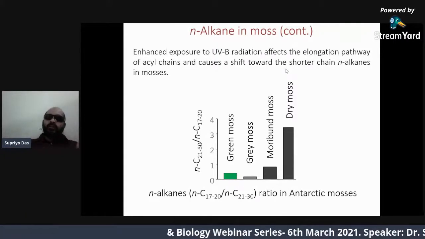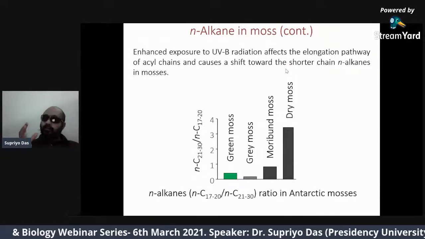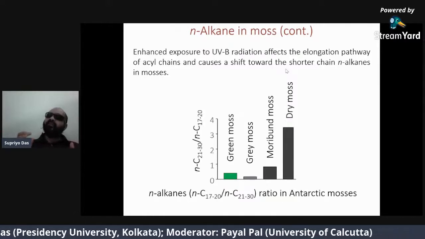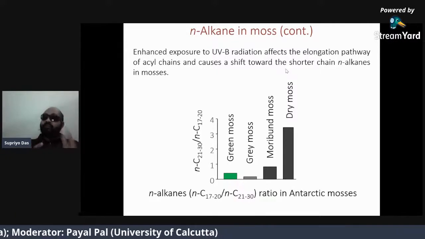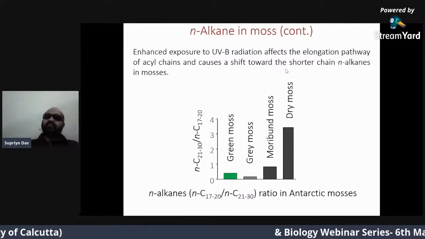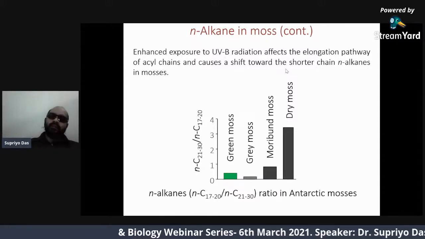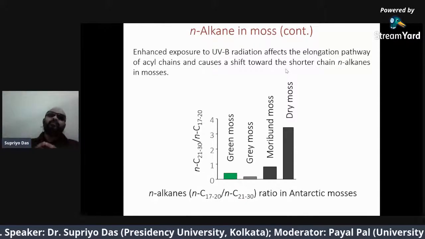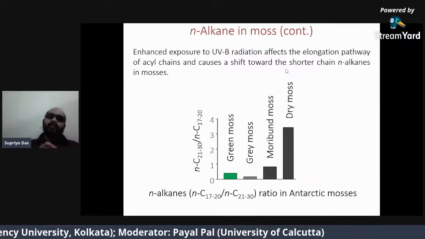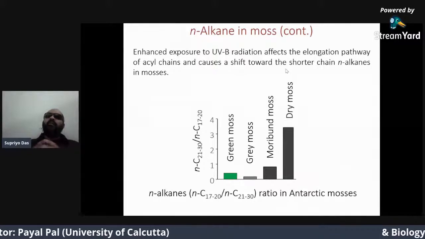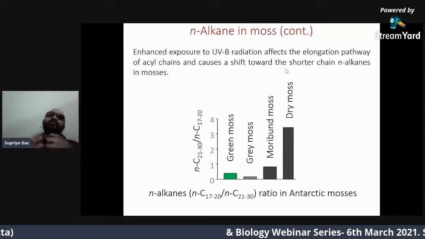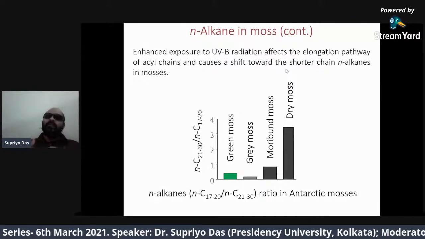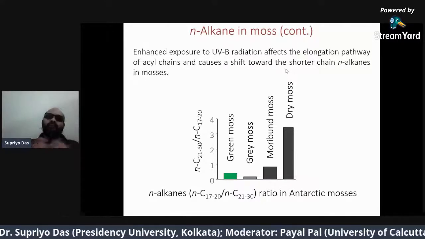Now, if I compare green moss with grey moss, I find that grey moss produce a little bit higher amount of short chain alkanes compared to green moss. But in moribund and dry moss, the short chain alkane component is very less. The reason is that if we consider the production of short chain alkanes to be directly related to the UVB radiation, then gray moss is the best candidate, an unfortunate candidate that receives a lot of UV radiation. Moribund and dry moss, they also receive UV radiation, but they have a bigger problem. They have less water, so they have to survive in very little water, or they desiccate themselves. They protect themselves in a way that the water stress doesn't harm them much. So they produce long chain alkanes that keep them intact. They don't break down, they don't disintegrate or die.